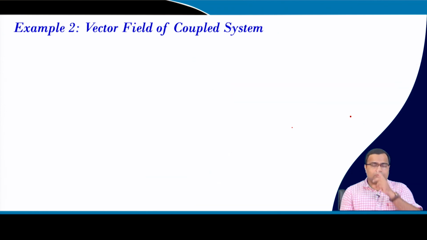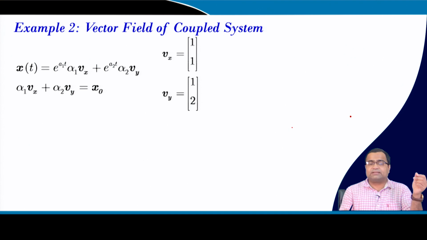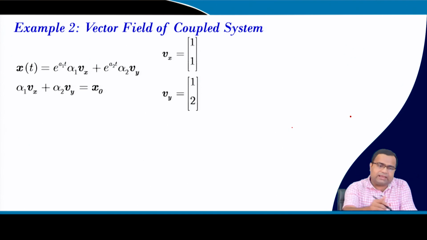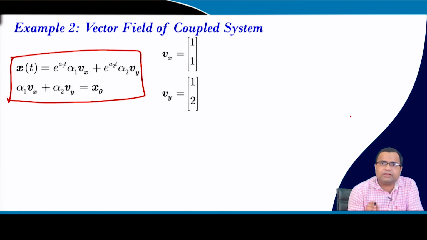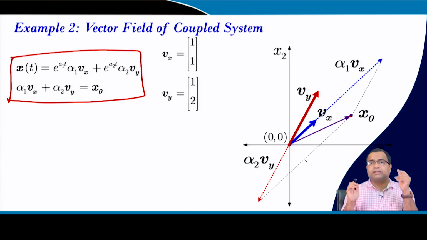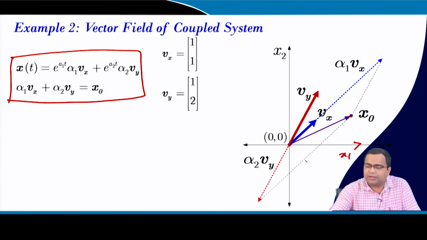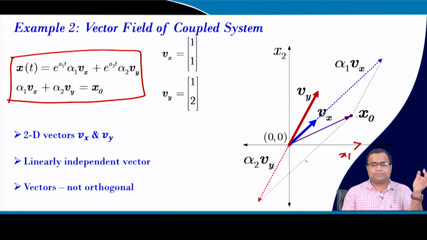Now, we are considering another case, the coupled system. We have already discussed that Vx and Vy are not orthogonal, but again if we have the equation which we have not written yet, suppose we consider the same A1 A2 for the system, but now the vectors are different. We want to see how the vector looks like, and we have already discussed that if this is my x1 axis, with Vx Vy we can get x0 by a linear combination. Vx Vy are again two dimensional vectors, linearly independent, but they are not orthogonal.